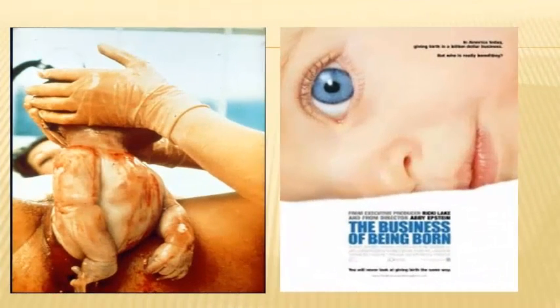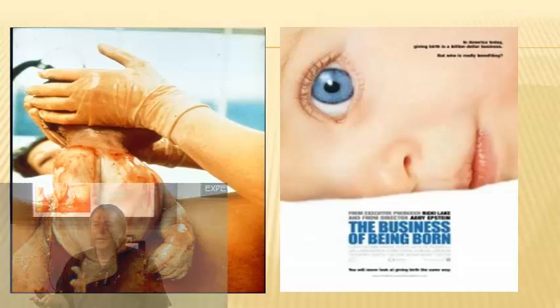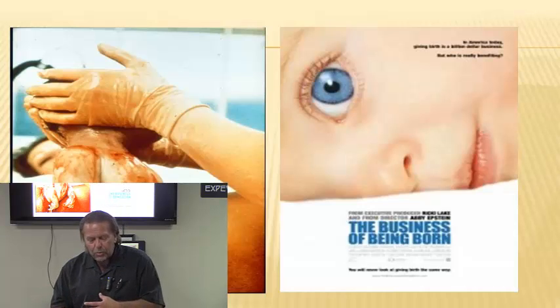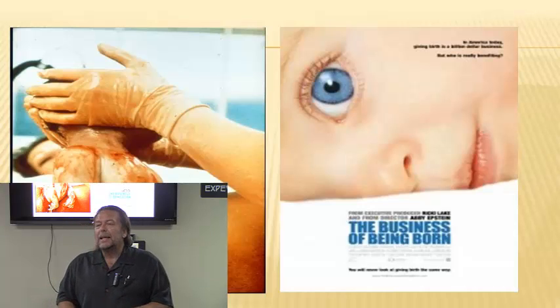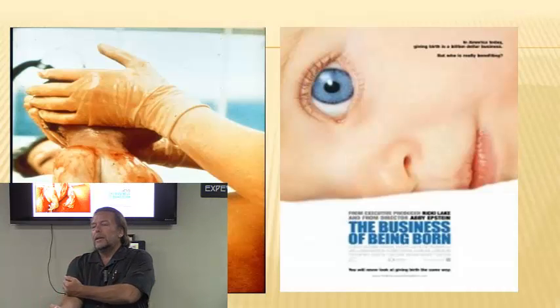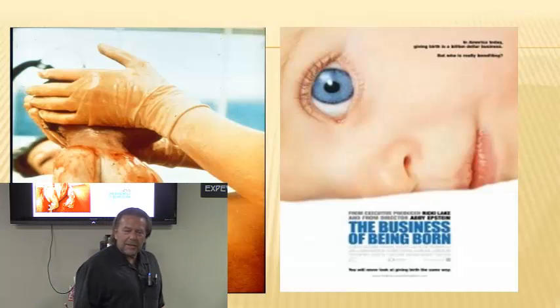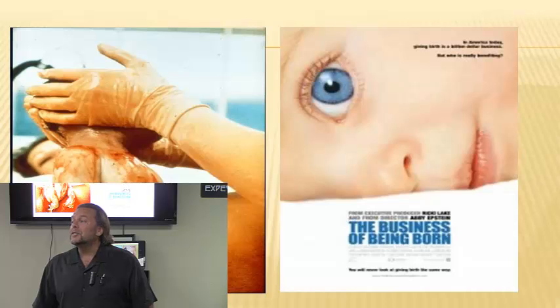This is a great, great movie, The Business of Being Born. It's a shocker, too, because this is a vacuum extraction birth on the left. This is considered a normal birth practice. What's frustrating in this country is they say most obstetricians have never seen a natural birth, because it's very hard to have a woman relaxed and have that cervix dilate with bright lights, a needle in the arm for an IV, a baby monitor zipping by, and everybody checking to see if you're dilated. Nope, it's only 8, not ready. Nope, it's almost 9, baby. That's a little stressful.